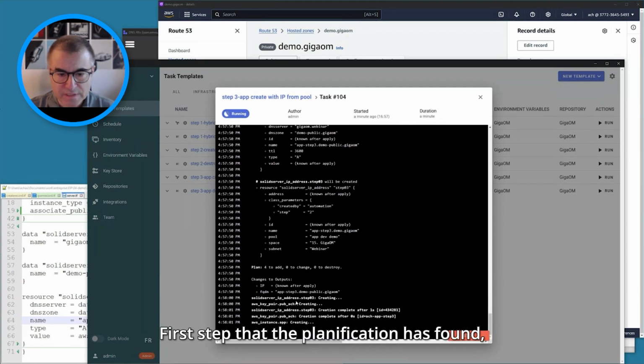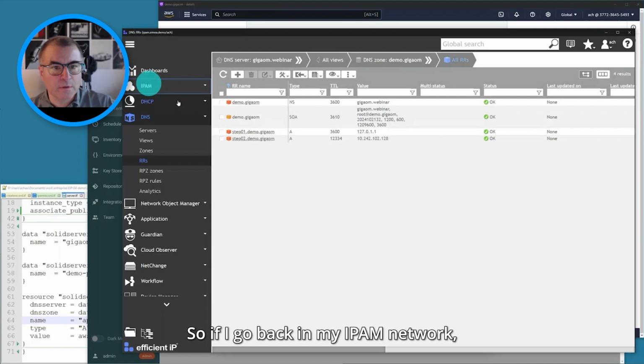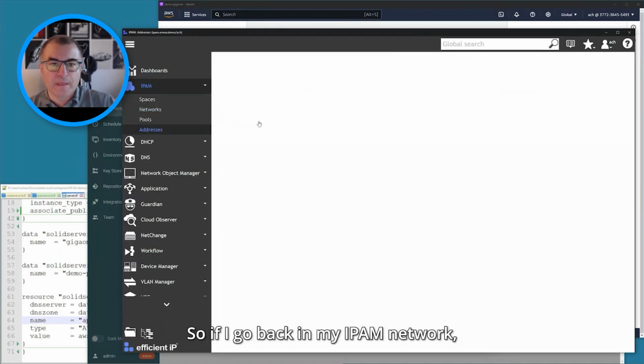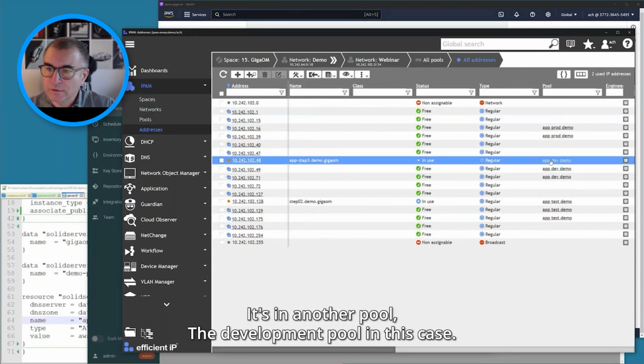So let's go. First step that the planification has found is to get an IP address. So if I go back in my IPAM network, we now have a new IP address that has been provided by IPAM. It's in another pool, the development pool in this case.